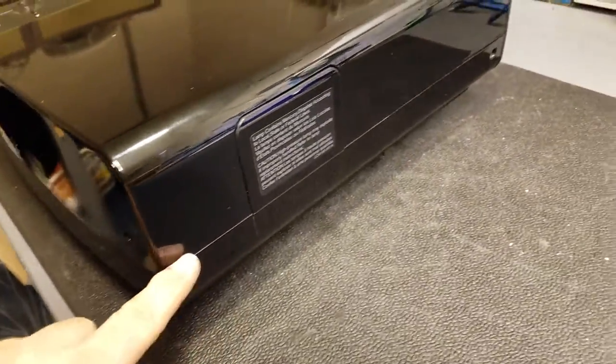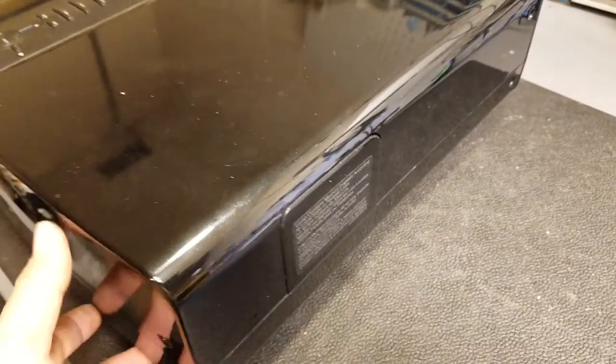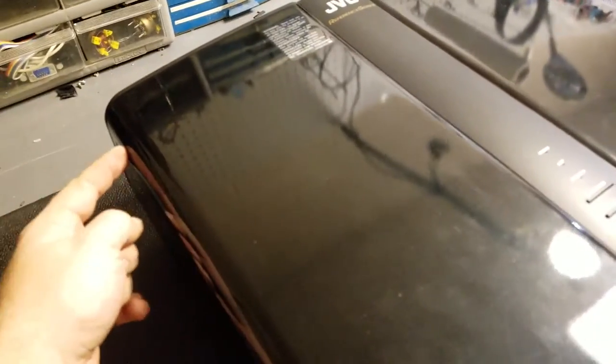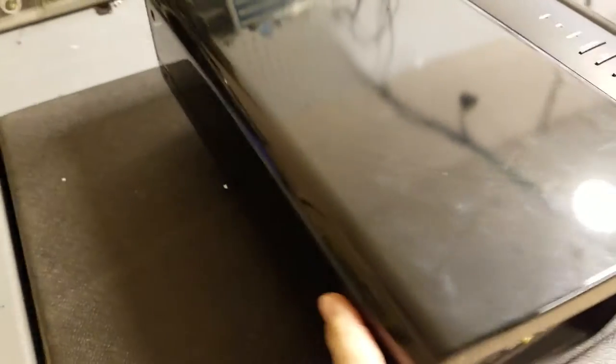It's very similar to the RS1. JVC seems to enjoy this format and layout of projector. So we're going to take out these screws — screws on the back, and then there's a couple screws on the bottom because we want to get the top off. There's going to be connectors here and here to disconnect the keyboard and IR sensor.